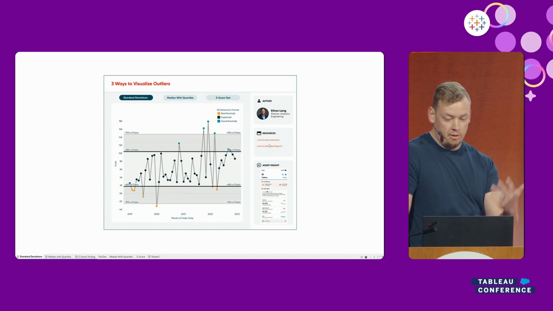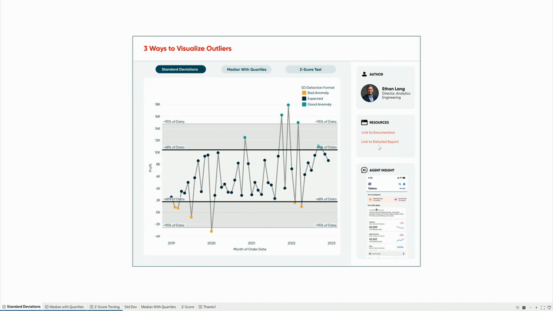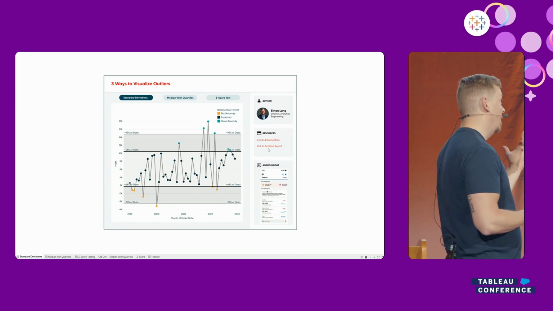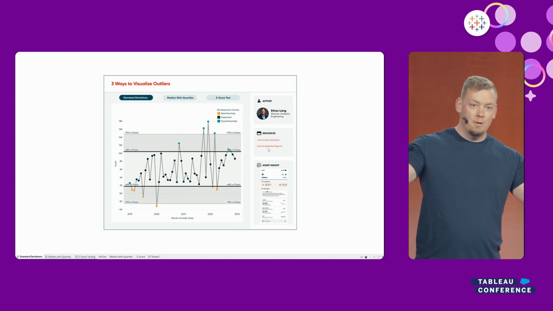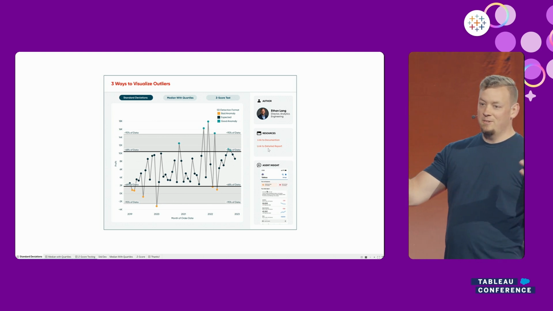I'd also recommend putting links to your resources, just like what we saw in the keynote where, here are the sources we used, this is what the AI pulled from. Same thing with your documentation. Build trust with your stakeholders. You don't want to serve them all the amazing functions you used. They don't care about that.